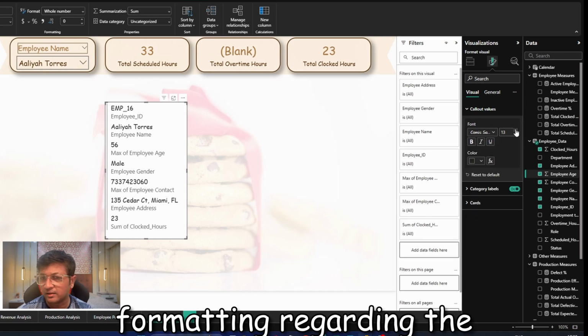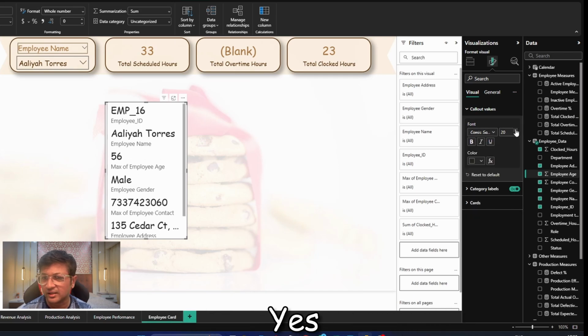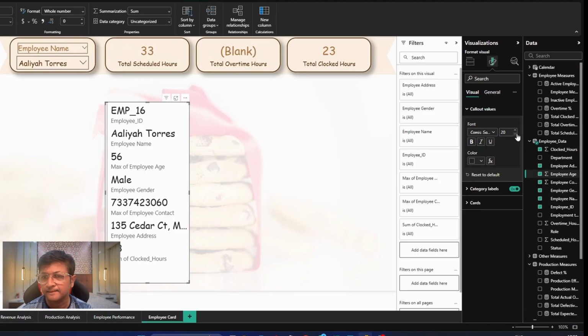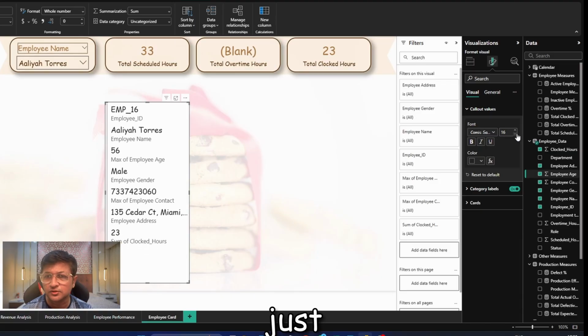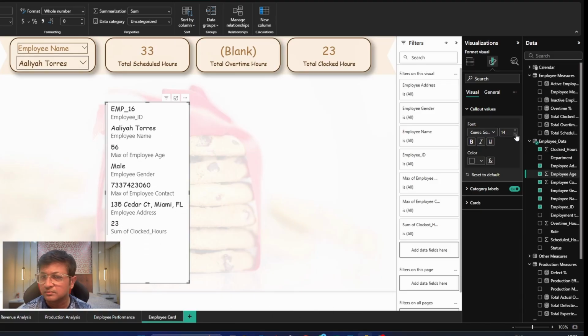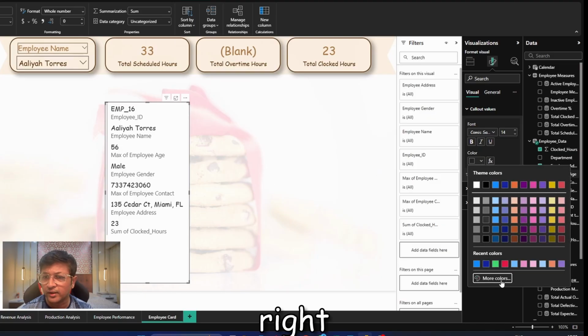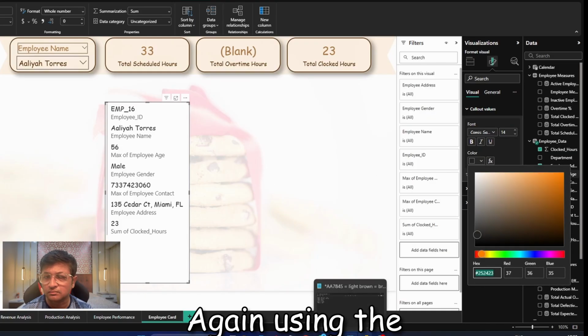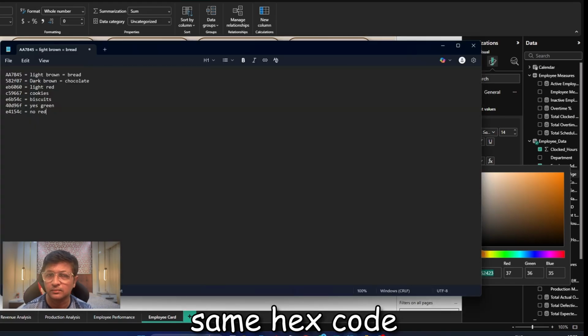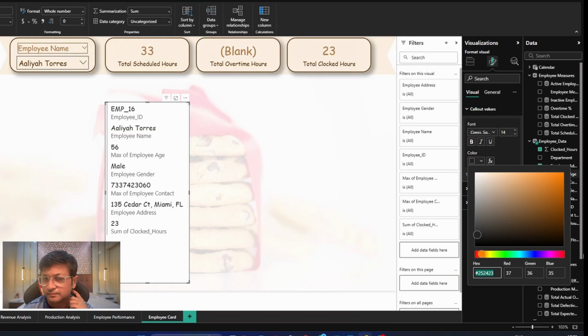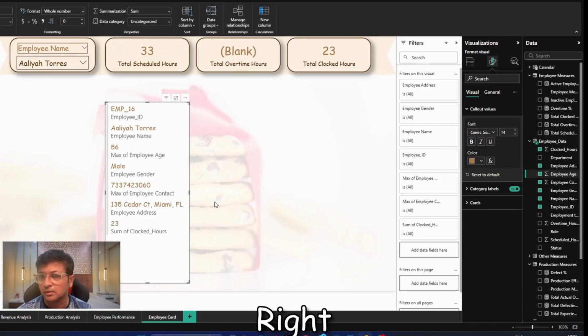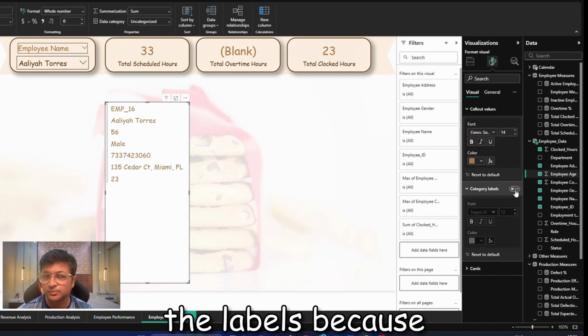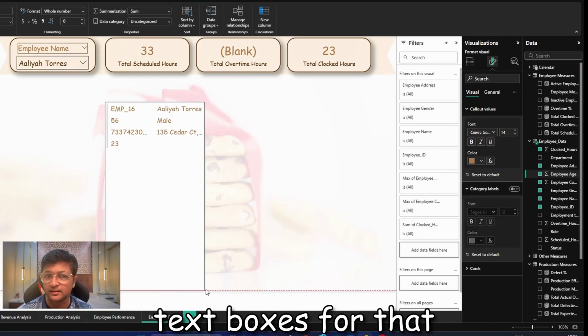A little bit of formatting regarding the font, color, etc. Just follow along. Again, using the same hex code as we noted down. We'll remove the labels because I'm going to add text boxes for that.